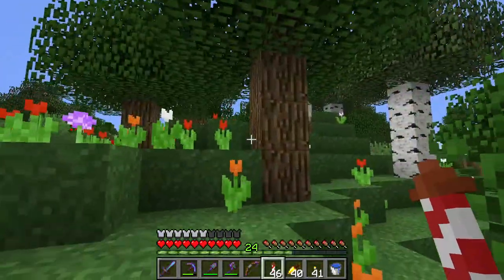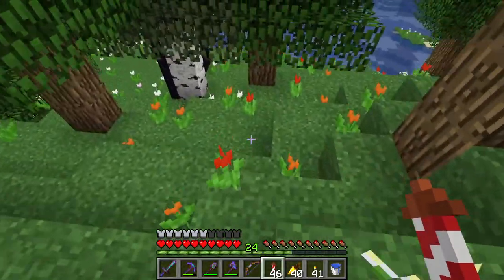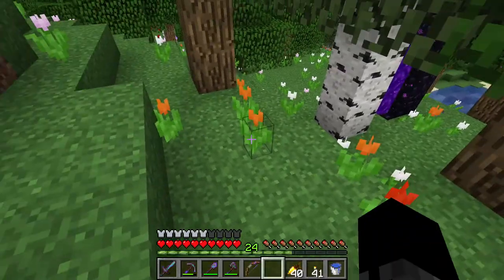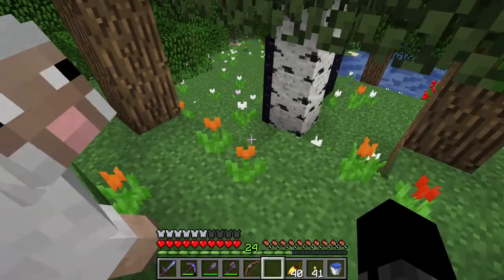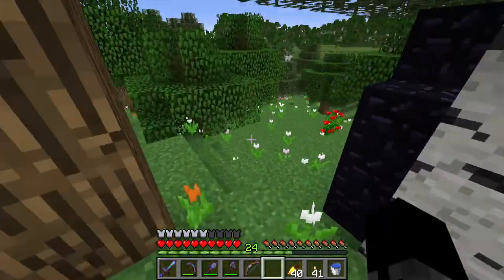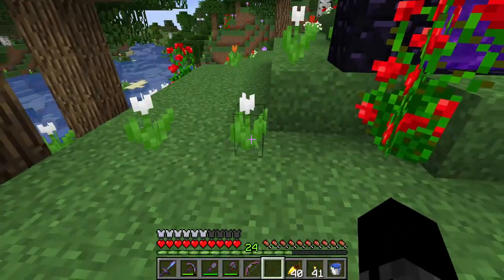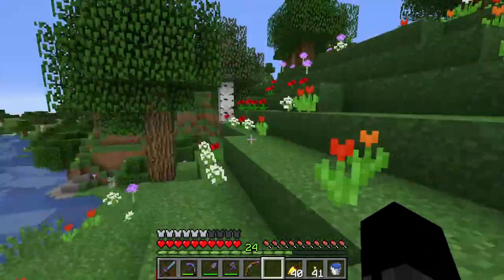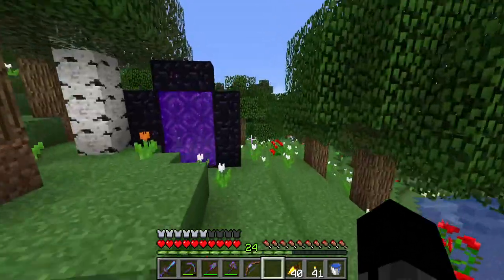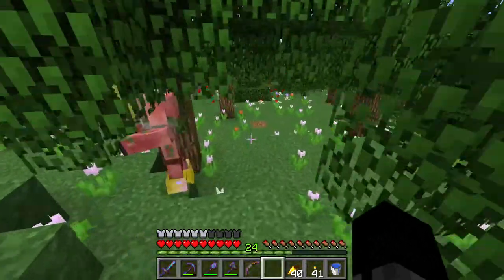He said something in his video that concerned me a little, but I've done some testing. What he said was that when you bone meal an area, the same flowers spawn in the same place, but from my testing that's not true. You can get different flowers spawning in the same blocks, but I did find that there's a high probability of the same flower spawning in the same place, however, so we might have to pick our location wisely. But I'm going to build this just somewhere nice.